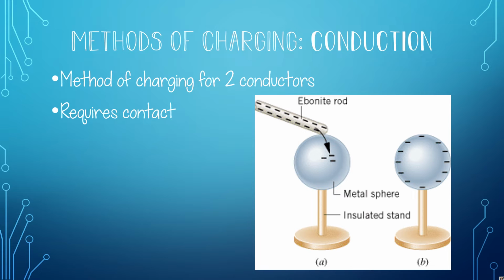So in other words, if we have one object that has 4 extra electrons and another object that's neutral, when we touch them together, our objects will each have 2 of those extra electrons. And then we can separate them, and they'll both have 2 extra electrons. We could do the same thing with a positively charged initial object, and when that's the case, some of the electrons from our neutral object will travel into our positively charged object to give them both a positive charge. Conduction is the simplest method of charging.